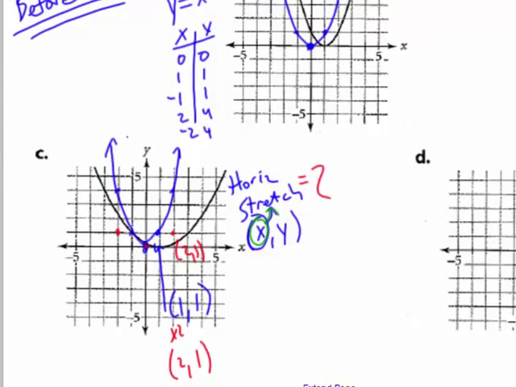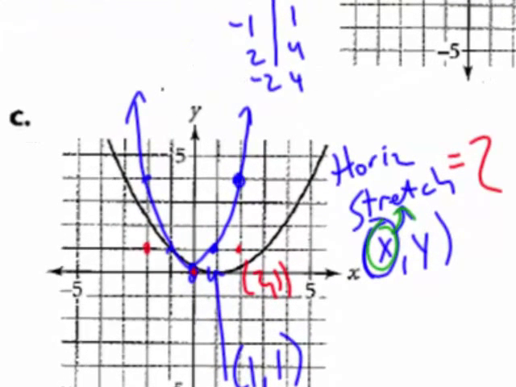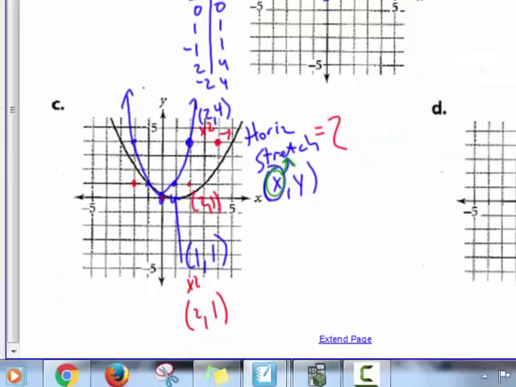And then it gets shifted. That's where the tough part comes into place. Because if I look at this point, it is at 2, 4. Well, if I multiply the x by 2, I'm at 4, 4, which is right here. And then it gets shifted 1 to the right by that minus 1. So that's really hard to comprehend.